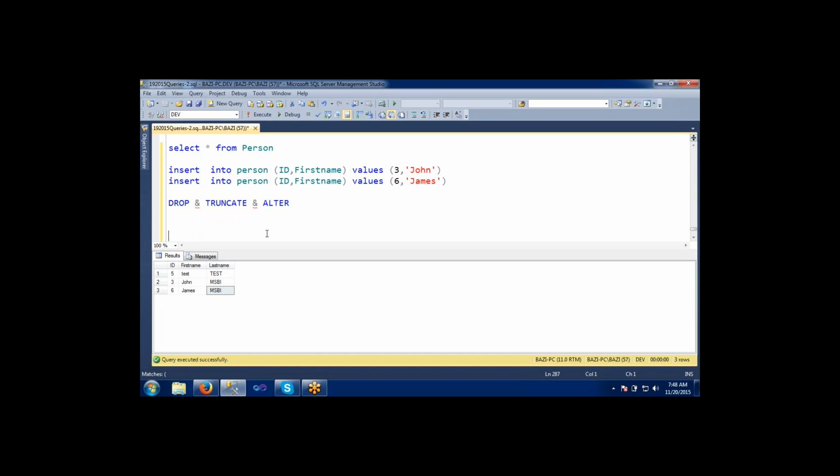Every time I'm doing some drop constraint on the tables, right? So what exactly will it do? Drop deletes the entire table from the database.